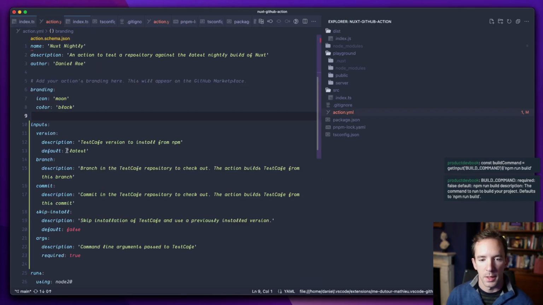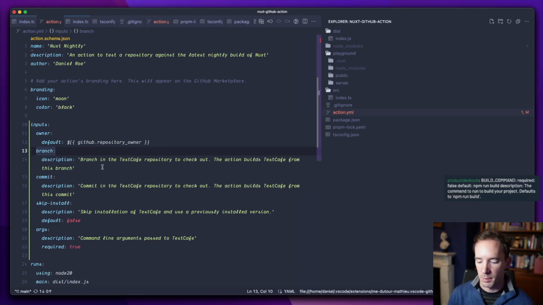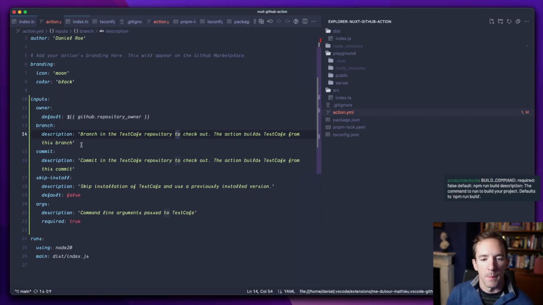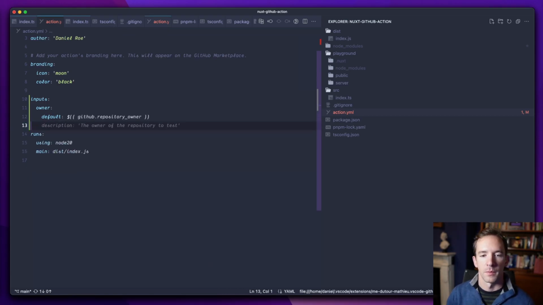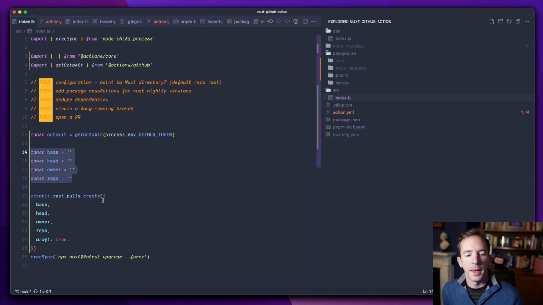What do you think? If we have a default, would that work? So what we would want to say is something like owner. Is that maybe going to be able to pull it in for us? Anybody know? So we need to have base, owner, head, and repo. And is this the best way of running it? We could also just have a test command.